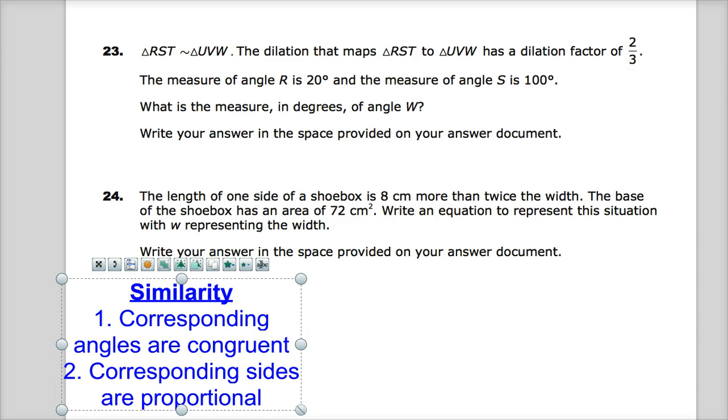When I say that two figures are similar, first off, corresponding angles are congruent, so I'm going to actually make a drawing, a very bad one I'm assuming, of the two triangles. So the angles that correspond to each other, and they're given, the corresponding angles are given in the name.